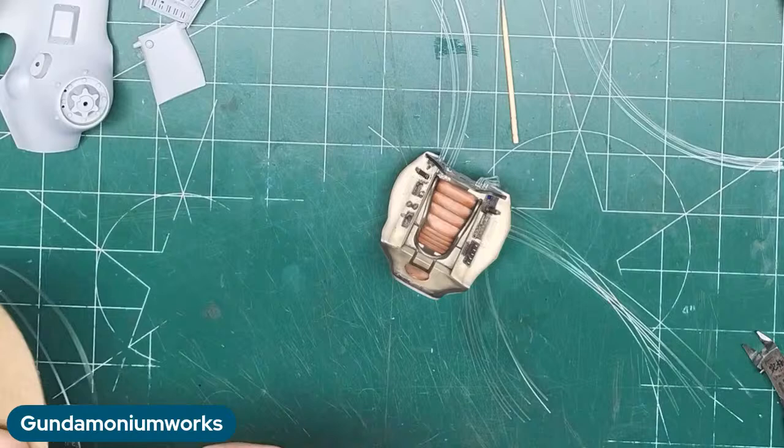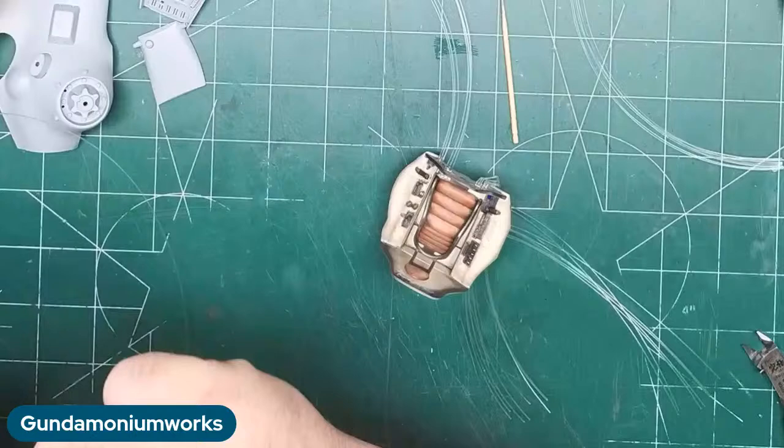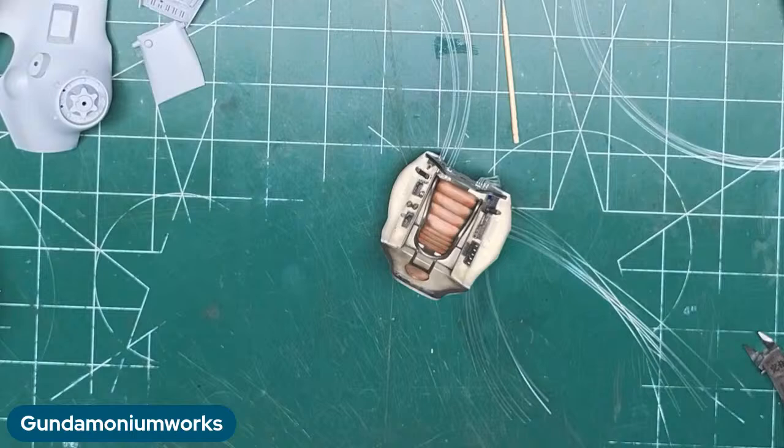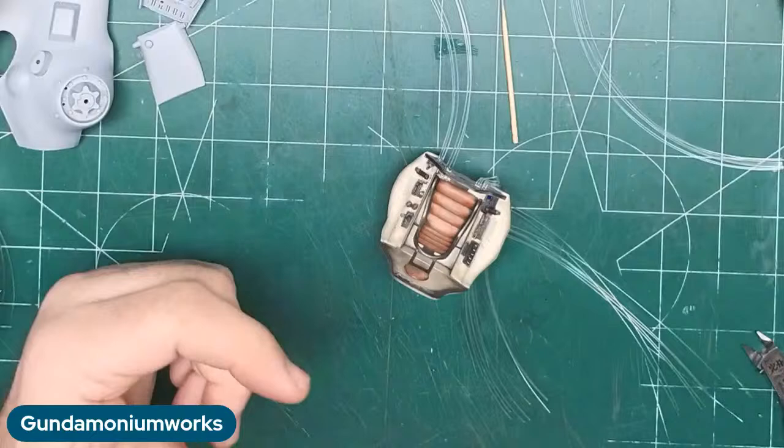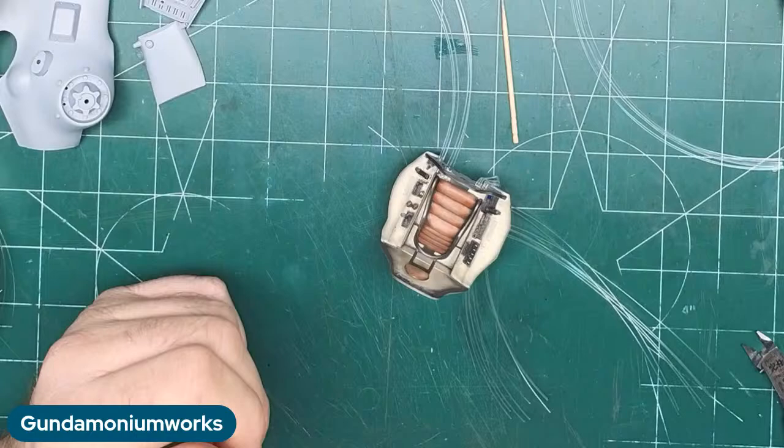So I've got enough of this already cut here for that one side. I'm going to wait on cutting any more until, you'd be surprised how quickly you go through 100 feet of this stuff. This is 100 feet of 0.5 millimeter fiber optic. And if you cut it at 4 inches at a time, it adds up. And this is only 40 plus strands. There's another one I may do in the back here.